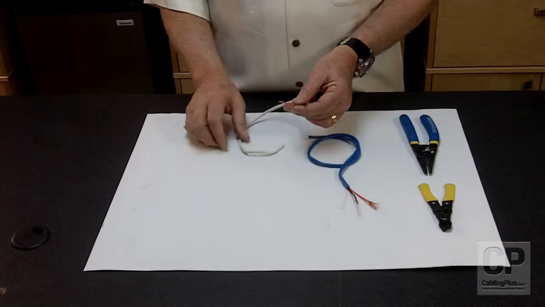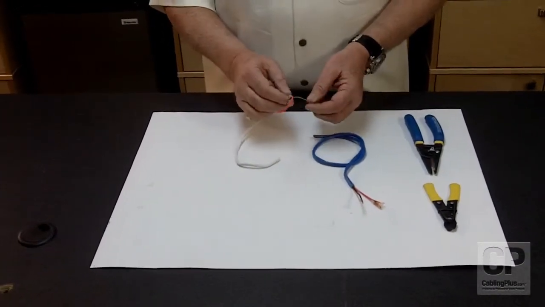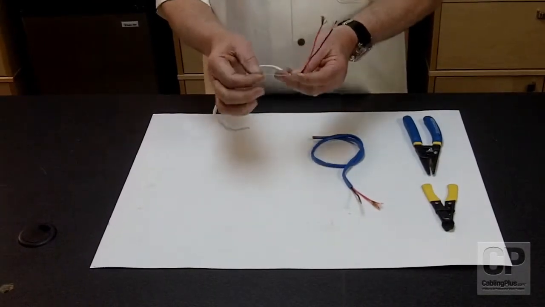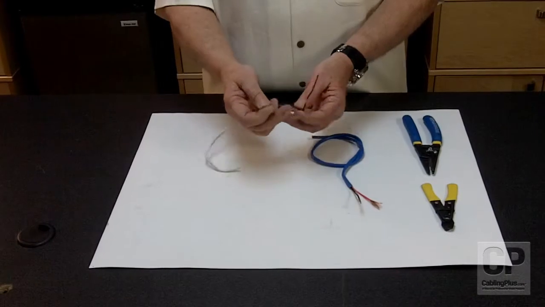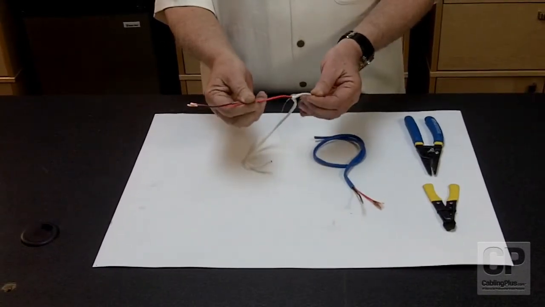It's also going to prevent any kind of corrosion over the long term. The other nice thing about our cable is that we incorporate what we call a pull string in each of our cables. This allows you to strip the jacket easily to get access to the two conductors.